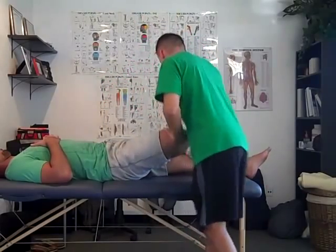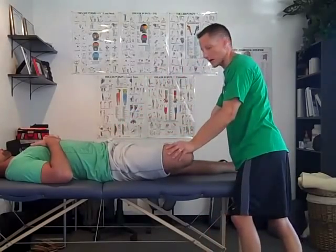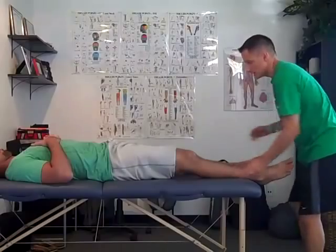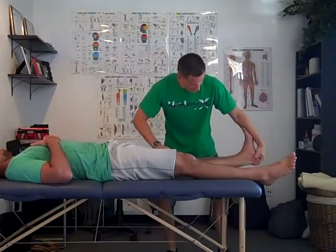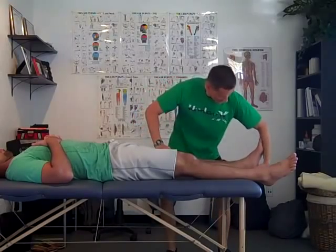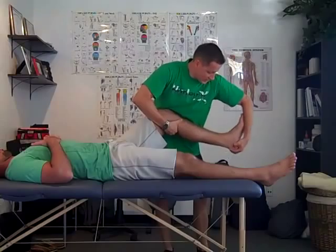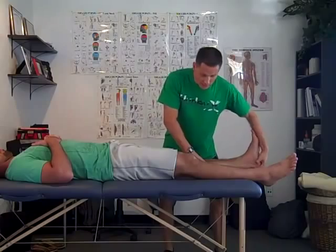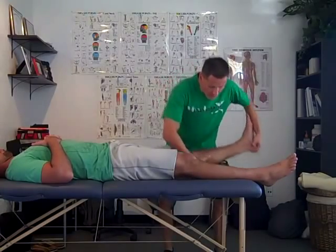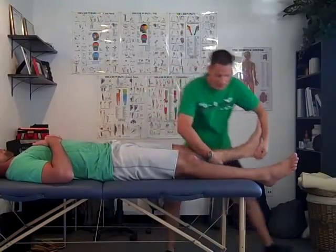We come over here, seeing if you can get this leg down without the pelvis really flaring out — it looks okay. Last but not least, we can look at ankle range of motion, comparing with a straight knee — which is looking primarily at the gastrocnemius — versus with a bent knee, which is going to be looking more at the soleus. When we bend the knee, we're getting more into the soleus, and it loosens up a little bit there.